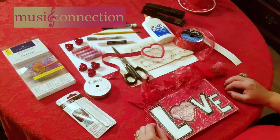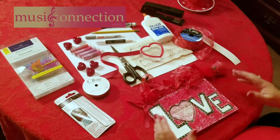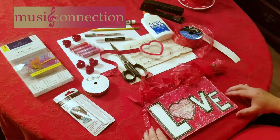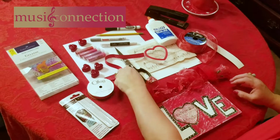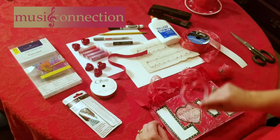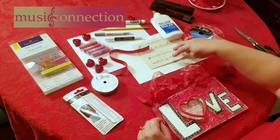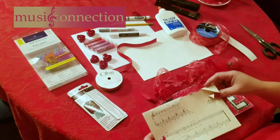All right, let's begin. So here are all the materials you'll be needing for this project. This is a 6 by 9.5 little mini spiral. I have scissors. I have a heart-shaped cookie cutter. That's exactly how I traced the heart on my little bit of music paper that I had and cut it out, as you can see here.